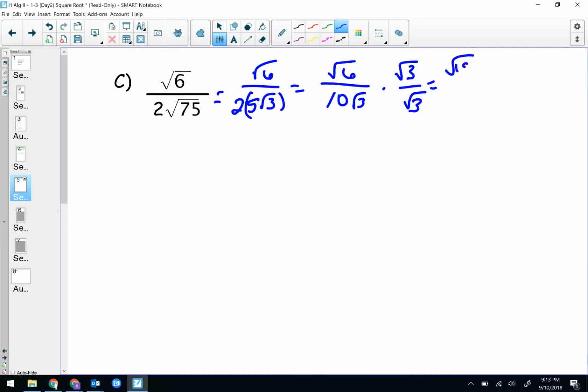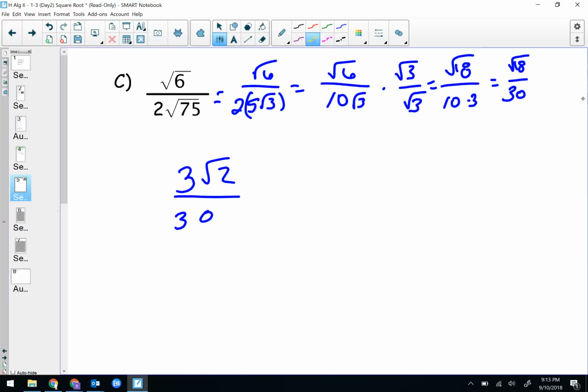So that gives us radical 18 over 10 times 3, which is radical 18 over 30. Now, can I simplify it down? Yes. Look, up top, radical 18 is 9 times 2, or 3 radical 2 over 30. And now look, 3 over 30. Can't I reduce that fraction? 3/30ths is 1/10. So it's really just radical 2 over 10. That's my simplified answer. No, you cannot make that radical 1 over 5. You can't do that. That doesn't simplify like that.